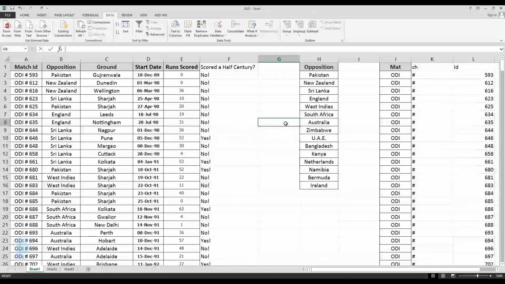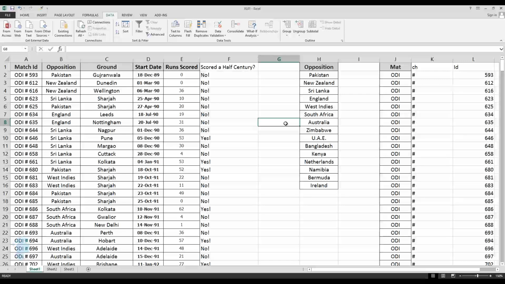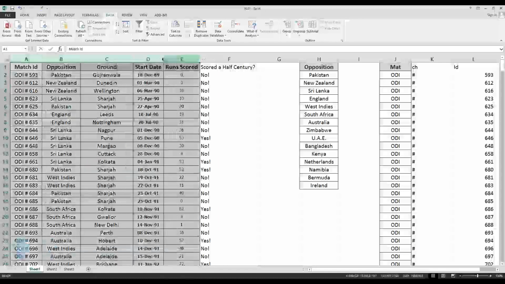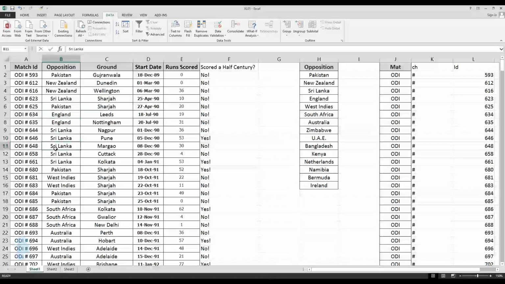The next function I'd like to look at is called the pivot table. Pivot tables are interactive tables and can be created based on an existing data set. It automatically organizes the data and summarizes it along multiple dimensions, which can then be selected by the user. It can be used to understand the data, summarize and aggregate based on specific fields, make comparisons and also help us uncover trends. So let's say I wanted to use a pivot table and understand how Sachin Tendulkar has performed against specific opposition teams.